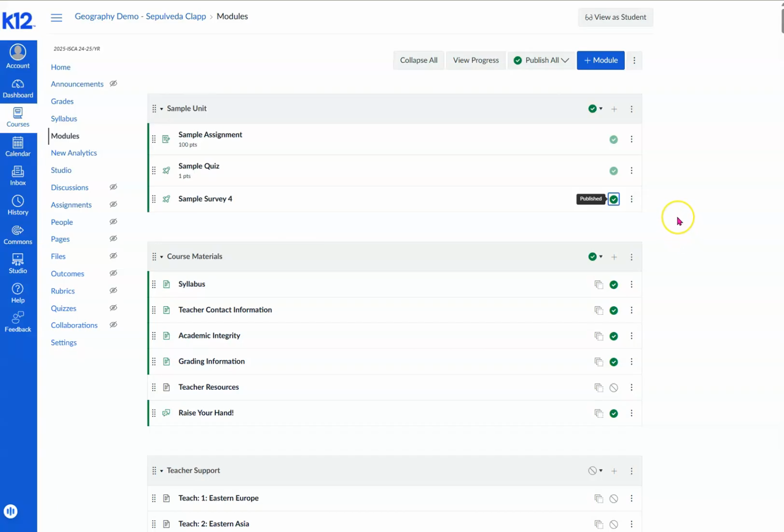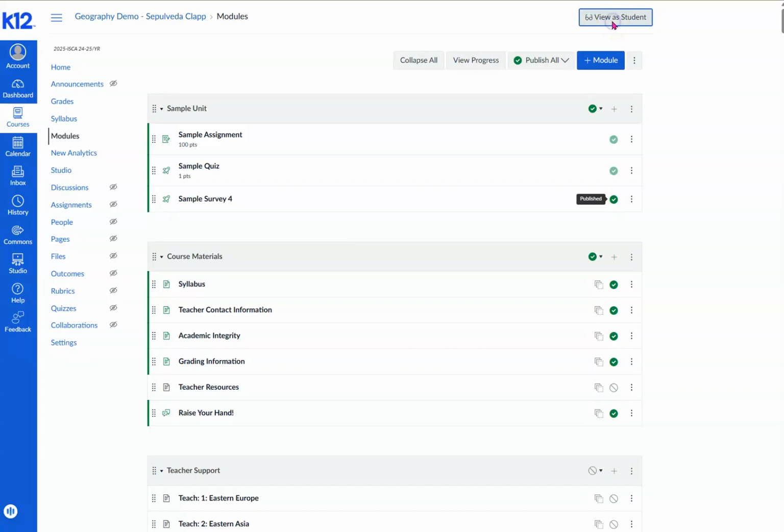Okay? Now, we're going to switch gears a little bit because I want to show you how to view student analytics when you're looking at this survey. It's really a cool tool because we're able to export all the answers into an Excel sheet, and then you can save it to your computer. So let's do this really fast.